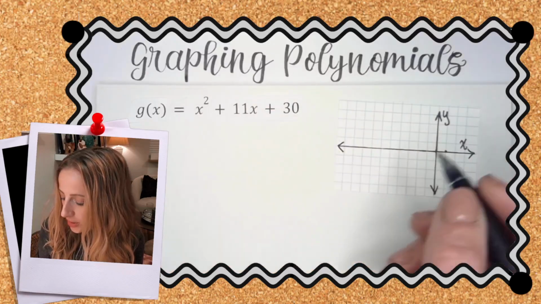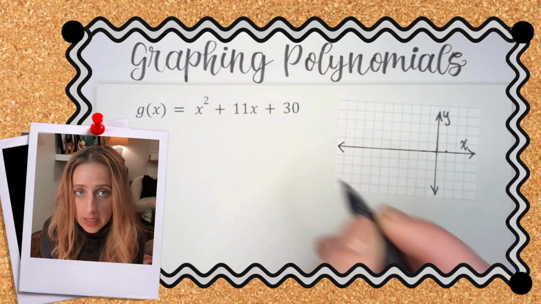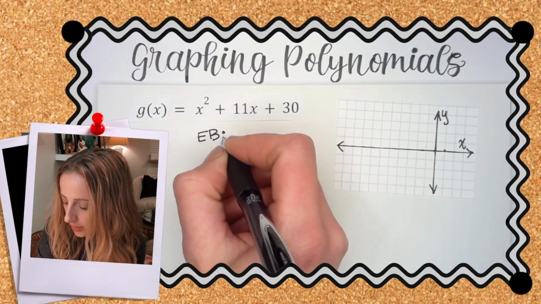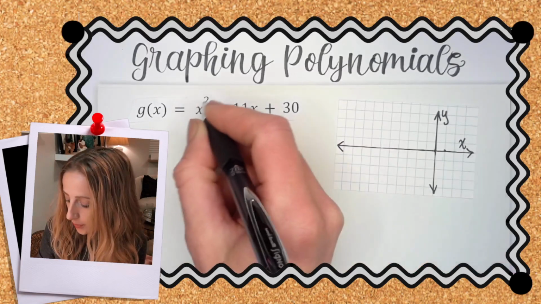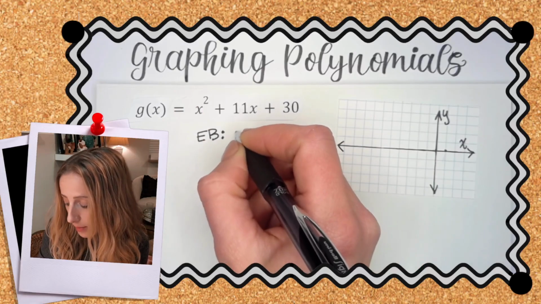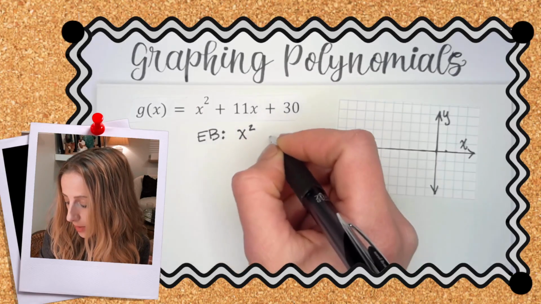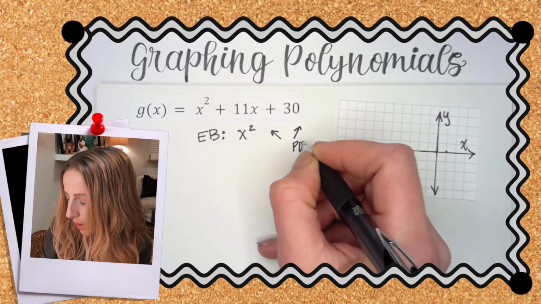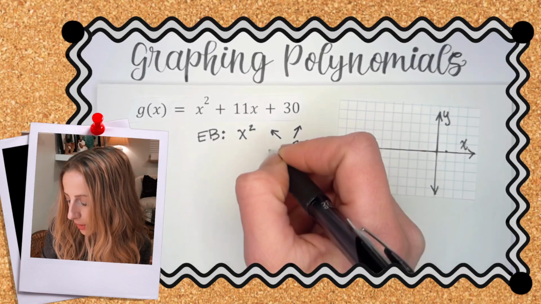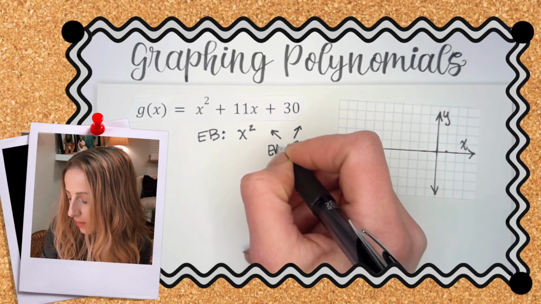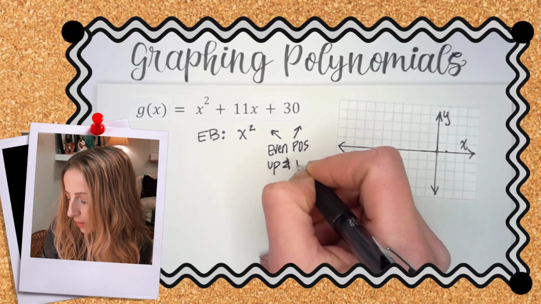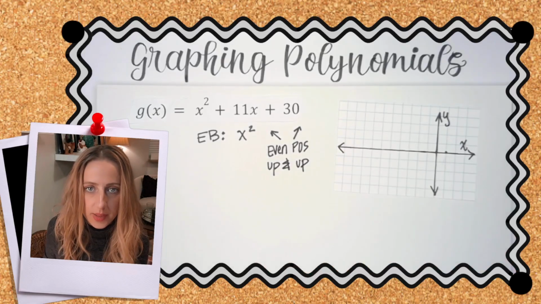So the first step we are going to look at is E for end behavior. The end behavior is based on the leading term. In this case, the leading term is a positive x squared. That means that our end behavior is up and up. The fact that it is a positive leading term gives us that up right there, and the fact that it is even gives us that up right there. If you write it with words, you write the words up and up. I avoid using a plus sign.